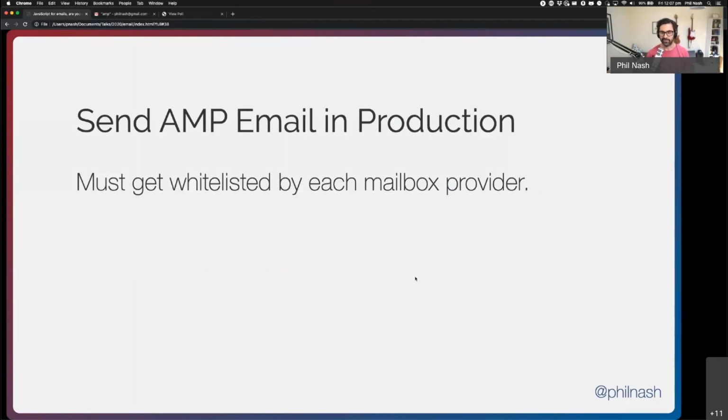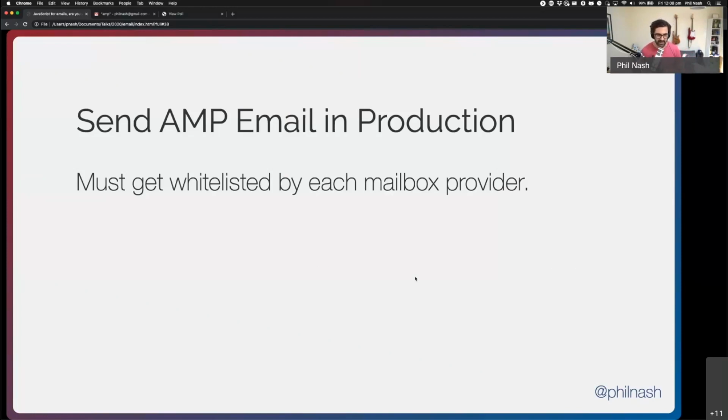Currently, there's only 4 of them, and it used to actually be the case that you had to fill in a form for each of them, which is bad. But a recent addition was actually a single form which you could fill in and get your AMP email whitelisted. Once you've got that, you can start sending them and they'll work, which is nice.